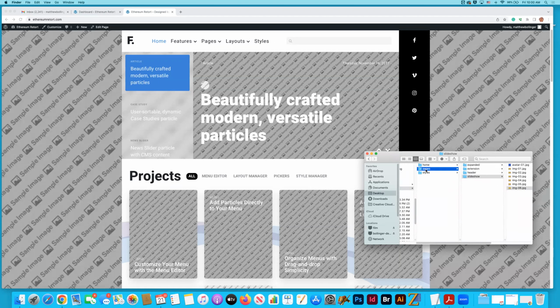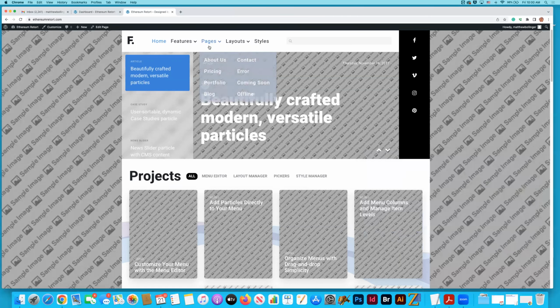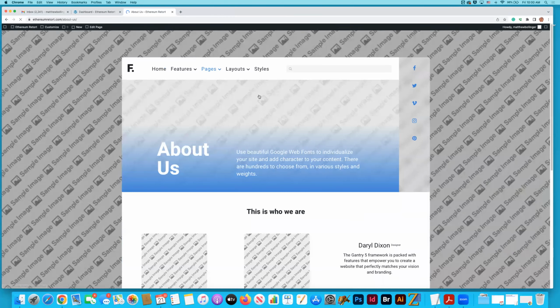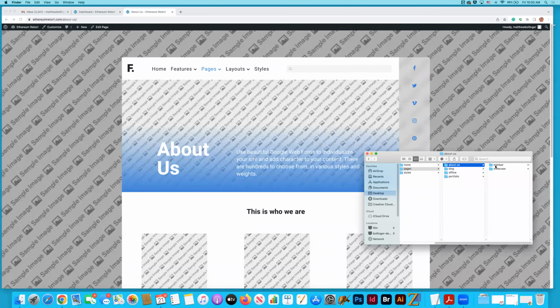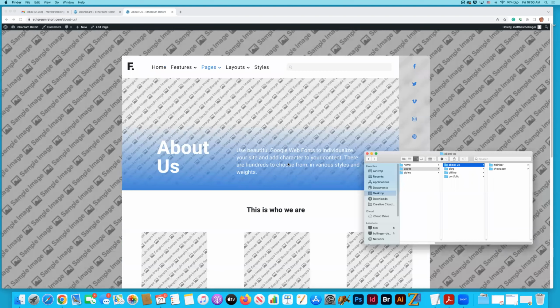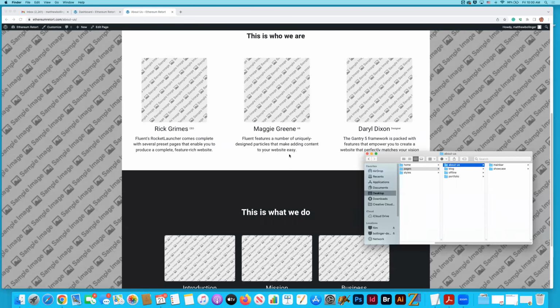Okay, and then if we click on pages, you're going to see about us. For example, here's the about us page, right? There's a main bar and then there's a showcase. So in other words, you can map out or reverse engineer. Some really good cues and hints are happening here.